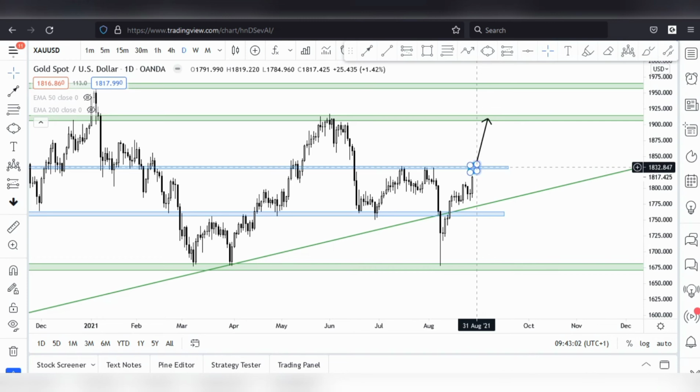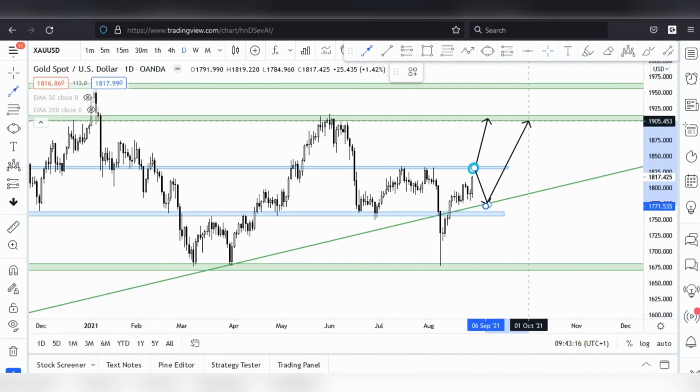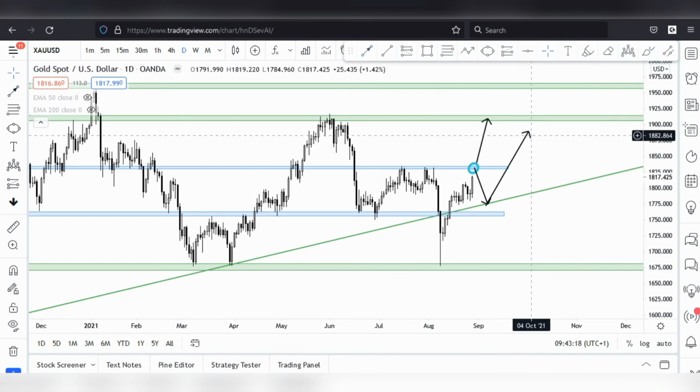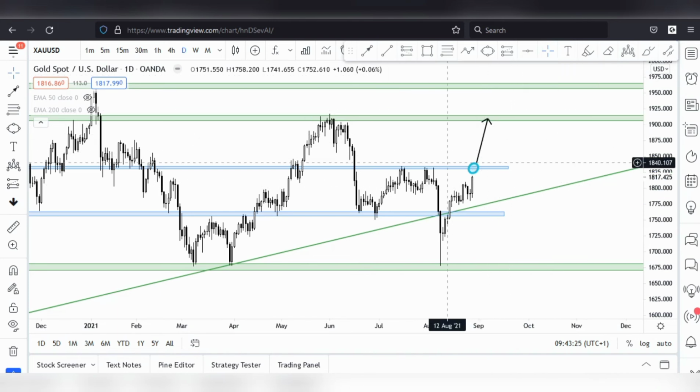But if that doesn't happen and price forms a bearish reversal pattern around this resistance level, then I'll be taking my trade to the downside. Okay, and waiting for maybe another opportunity to buy, to take the trade all the way up. But for now, I believe that price would break that level and price will continue to the top side. So that's what I'll be expecting for gold this coming week. I'll be waiting out for a break of this level.